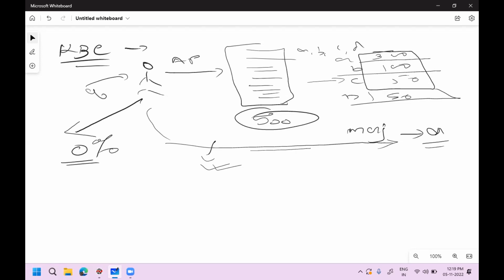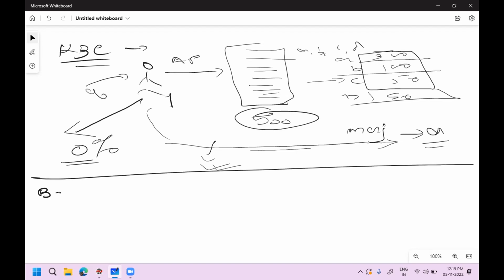Now we'll come to the part of how a random forest gets built. This is called a boosting technique. Sorry, this is called a bagging technique. So there are a lot of names to it: bootstrapping technique, bagging technique, ensemble technique. This is also part of CART, that is classification and regression trees. So this is called the bagging technique.